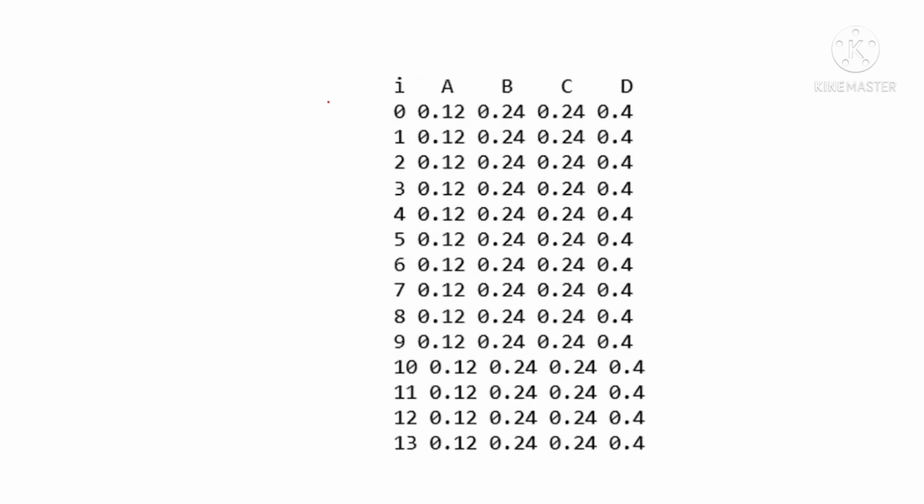Then these are the iterations for the dot product between the link matrix and rank matrix. So we can see that after almost 10 iterations, our rank matrix is not changing. So we can say for a random person to land on web link A is 0.12, for B is 0.24, for C 0.24, and the most relevant web link for this particular person is D. And that's how Google PageRank works.